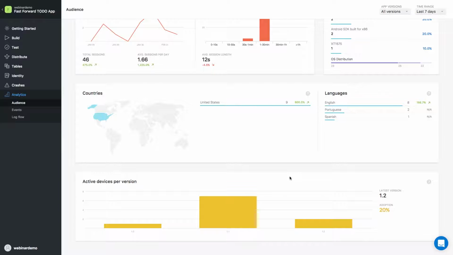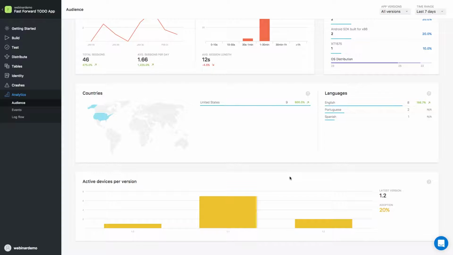For example, if you have a breaking change in your APIs and you would like to make sure that you abandon the old version because it's taking up resources, you might want to make that decision based on the number of devices, the number of users that still use that old version. If it's a very, very small proportion, then maybe it's okay to let them go or even warn them about upgrading, giving them some time for that.